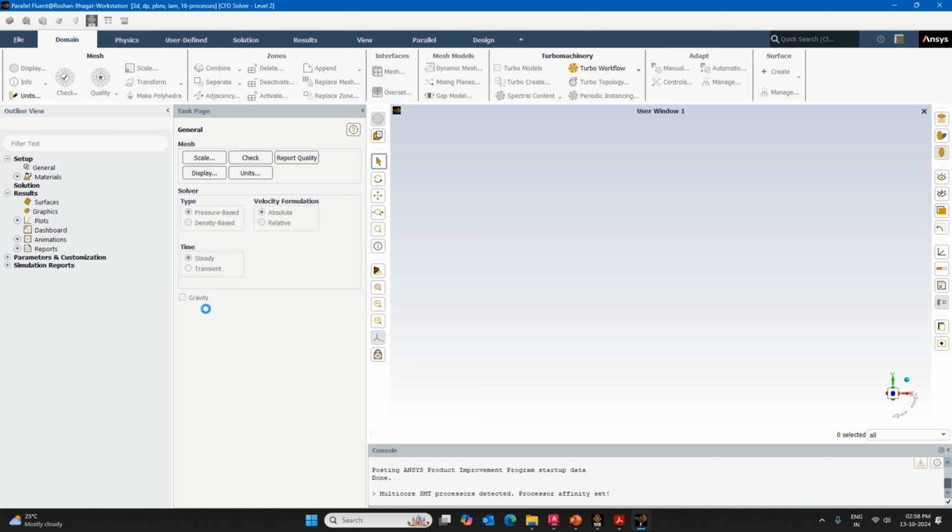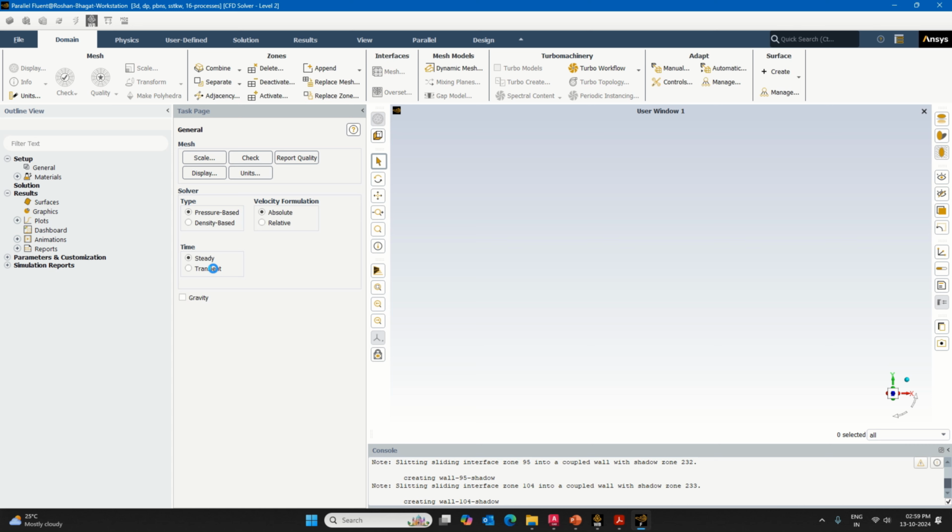So first of all, define the transient model. Depending on the count you have, accordingly it will take time, the mesh count which you are having.